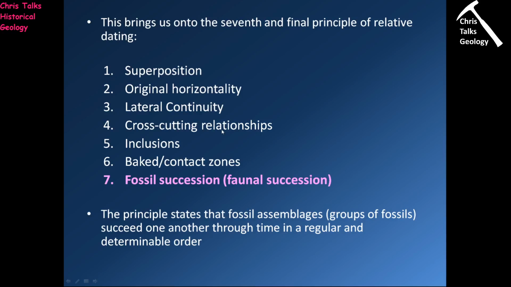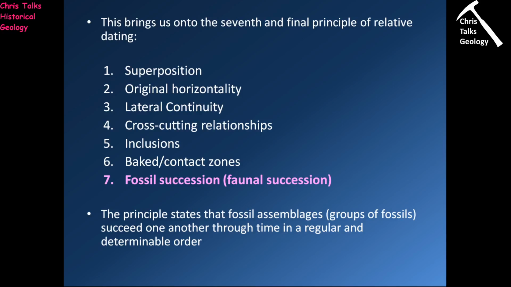Cross-cutting relationships, faults and dikes must be younger than the rocks which they cross-cut. Principle of inclusions, any inclusion within a rock must be older than the rock within which the inclusions occur. Baked contacts or contact zones, essentially any baked contact must be younger than the rock that is being affected, and therefore also what is doing the baking must also be younger than the rocks which are being affected.